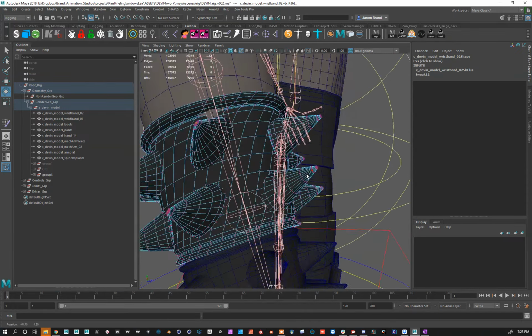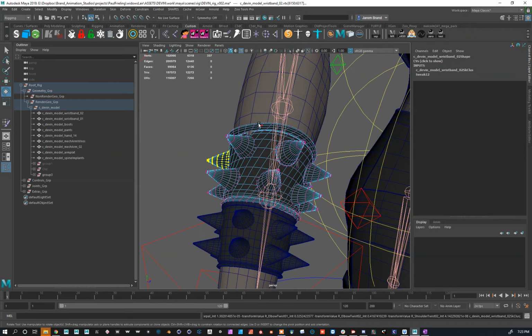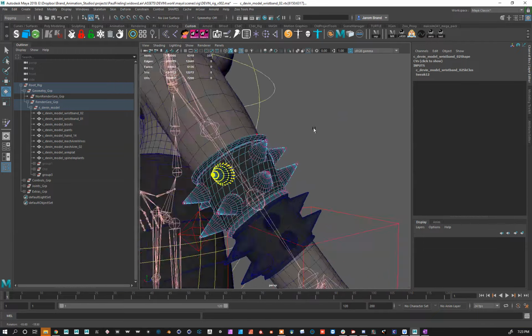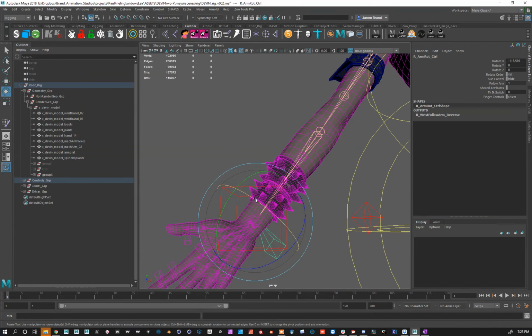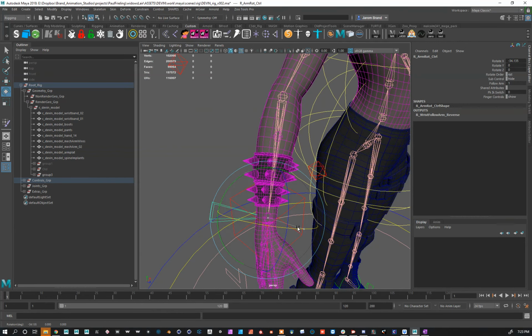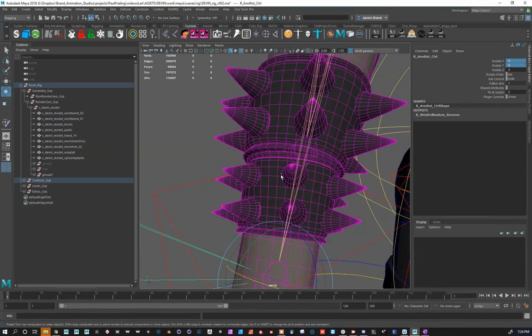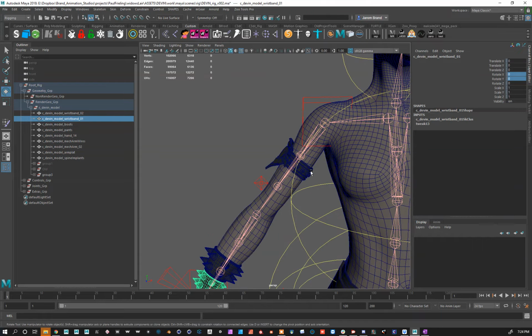Let's see, I already did those too. So there we go. Now they're not perfect, but in general they hold their circular shape. You can see, as I go further and further, they tend to shrink a little bit due to the nature of how the linear skinning works. So I'd end up doing it on this other one too. I don't have to do that right now, but that's the general workflow.